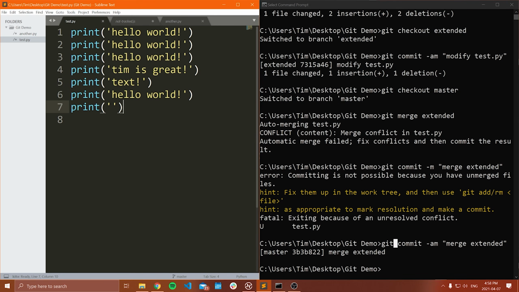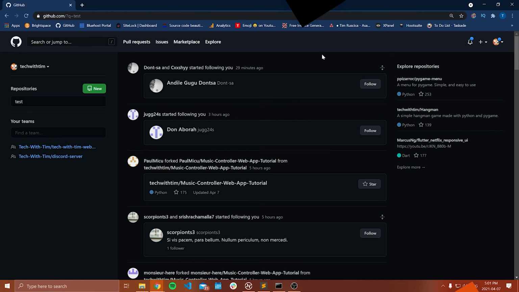So now the last thing that I need to show you is remote repositories. So what I'm going to do is open up GitHub, and I'm going to create a new remote repository and be right back. So now we've discussed most of the core commands in Git that you need to know. Of course, there's many more, and I welcome you to look them up on your own. However, we're going to talk about remote repositories now.